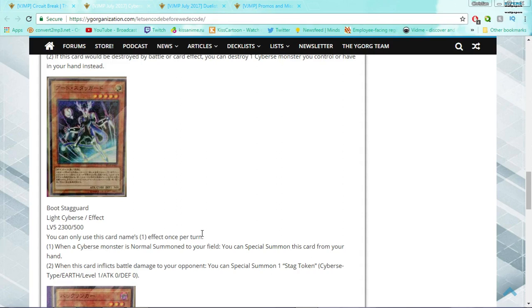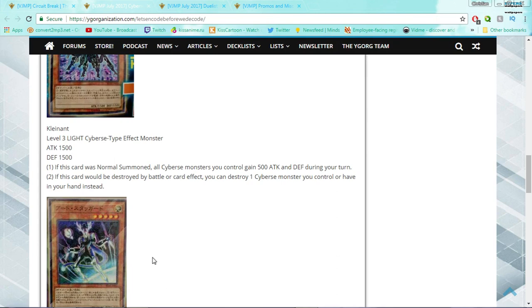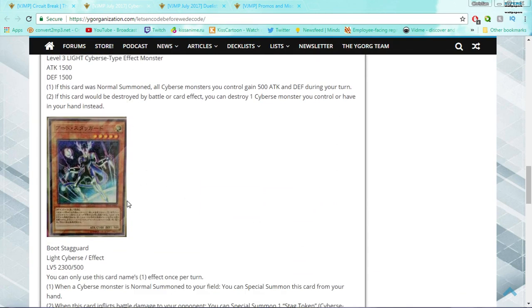Cyberse type, Earth, level 100. That's pretty good. I like it. Being able to generate tokens, which you can then use for link summons. Pretty nice. And obviously, if you normal summon Claynat, and then his effect will trigger, and then you chain this thing's effect, and then special summon him, and he'll go up by 500. That's pretty good. I like that.